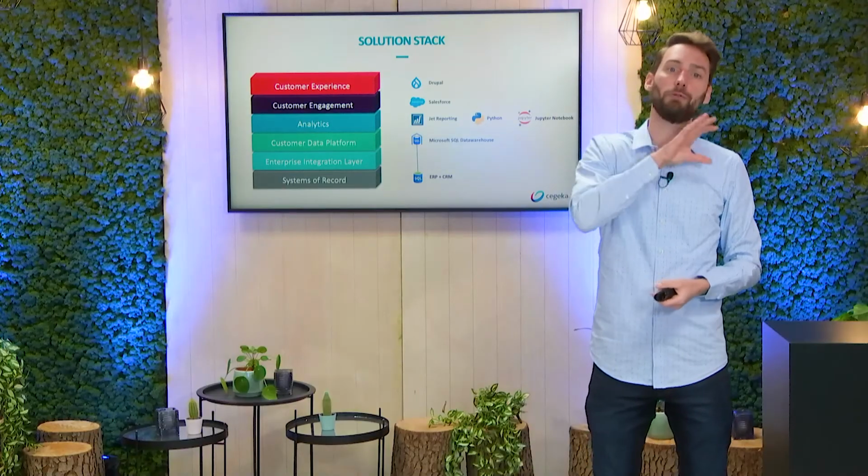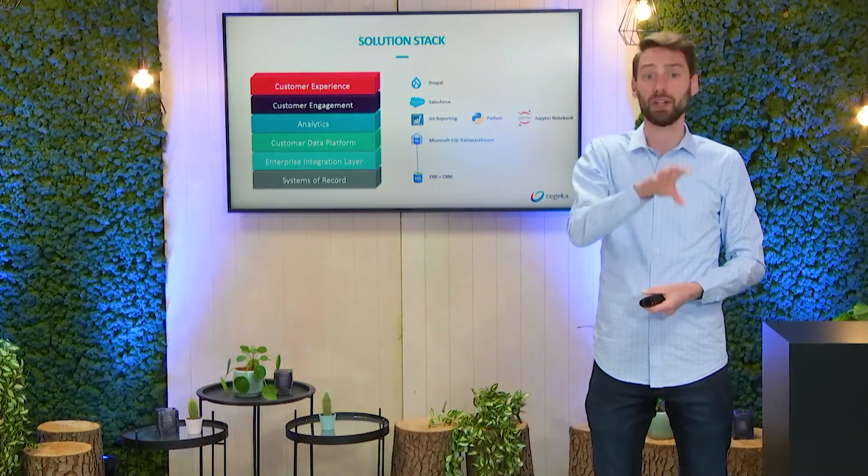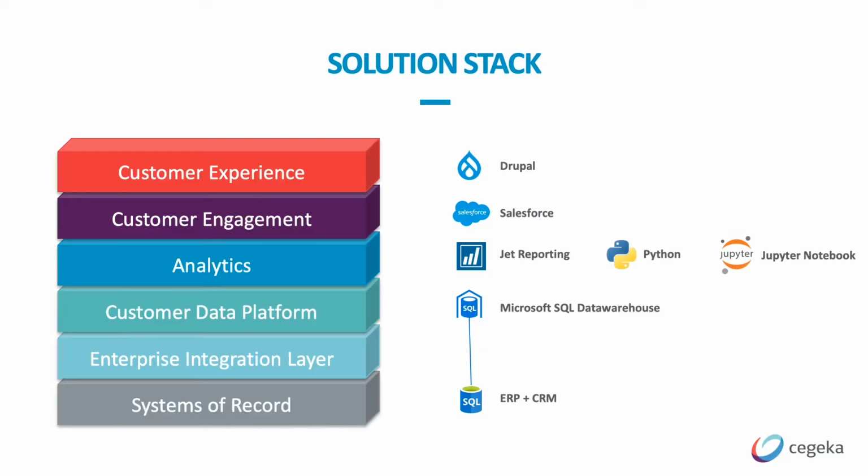So they wanted to better serve their customers, and they wanted to reach out to them proactively at the right moment in time. At the moment where someone needs a new hearing aid, Sonova wanted to reach out to them. And what you see is that they applied a full data-first strategy to do this. They had their different systems of record, CRM systems and ERP systems, with all the information about which customer has which kind of hearing aid and when they purchased it, and based on purchase and repurchase information, a lot of analytics was used to make sure that we engage with customers at the right moment in time.